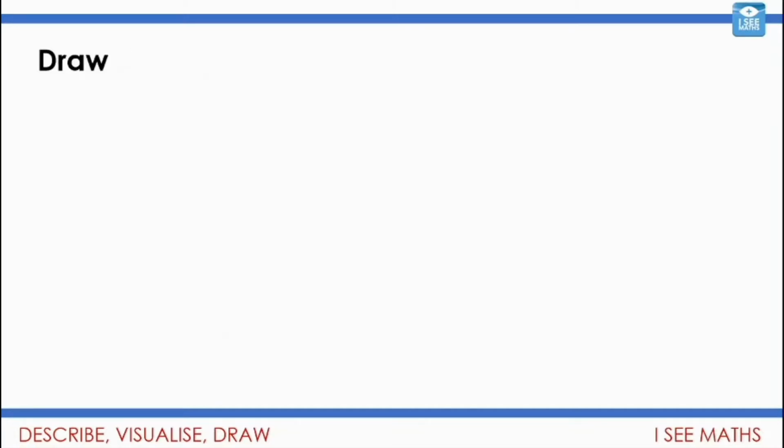So let's have a go for real. I'm going to describe a shape, and I want you this time to draw it. Now, I wonder how accurately we can do this together. Okay? So what I want you to do this time is draw quite a long, thin rectangle. So the rectangle won't be that tall, but it'll be very long. It's probably 3 times longer than it is tall.